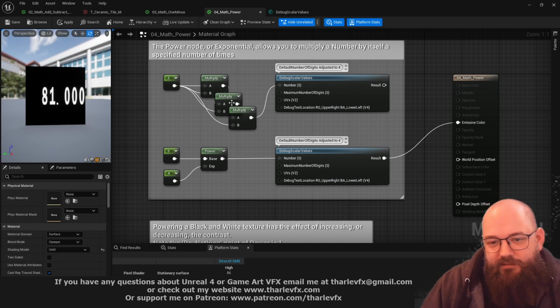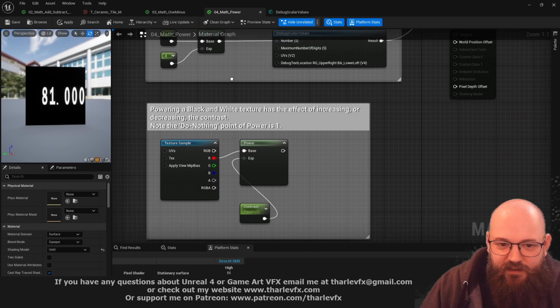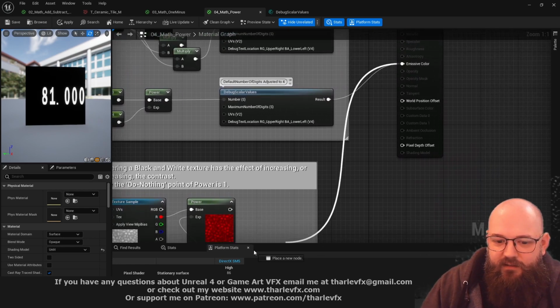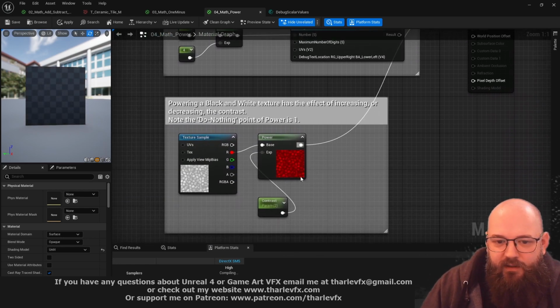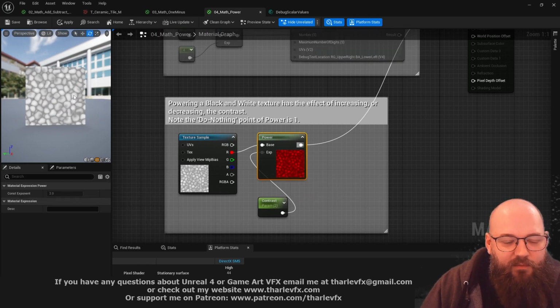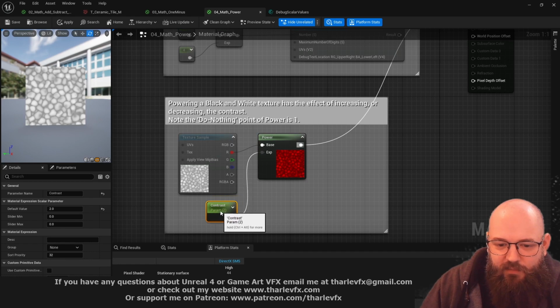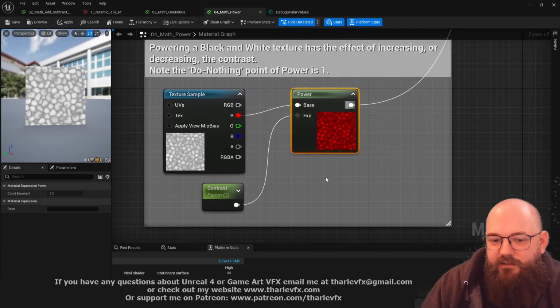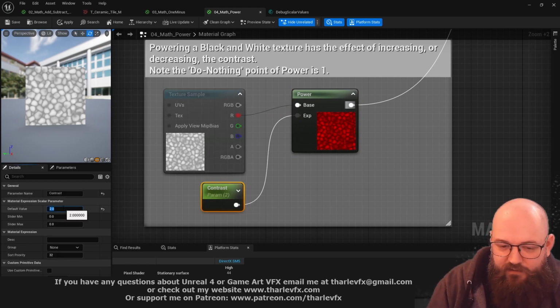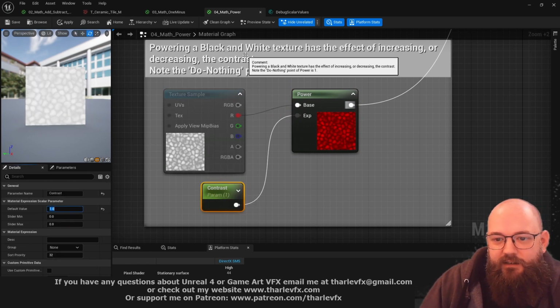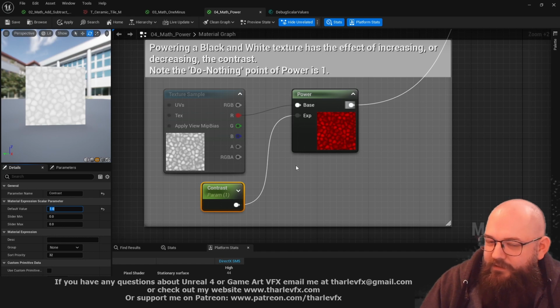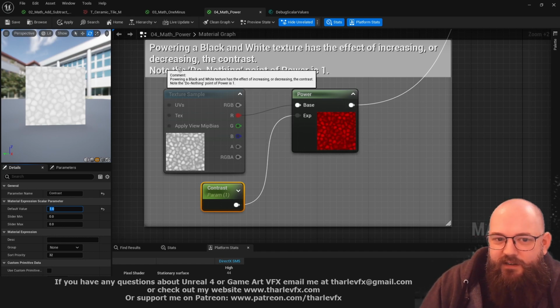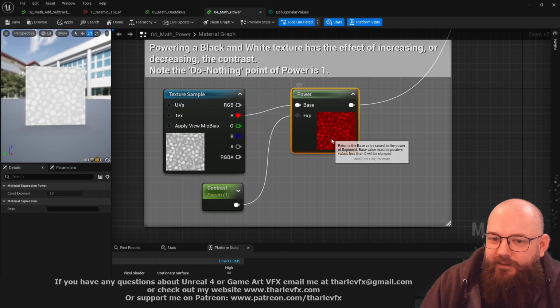Okay, well, that's useful. That's the math behind it, but how is that useful to us as artists? Well, if we have a texture where everything is already a black and white value between 0 and 1, we can use a power command or a power function, power operation, as a contrast. So if I plug in a value of 1, anything multiplied by itself once is itself. So 1 is what I've called the do nothing point.